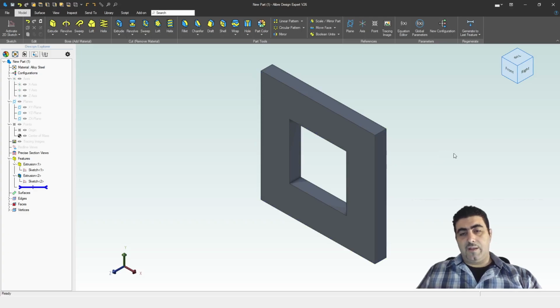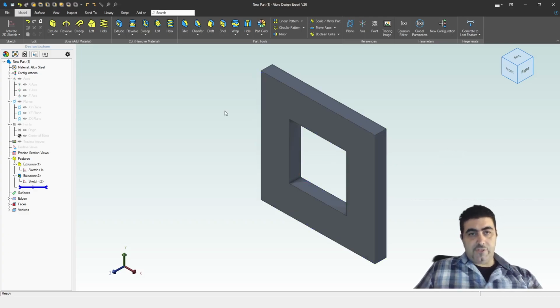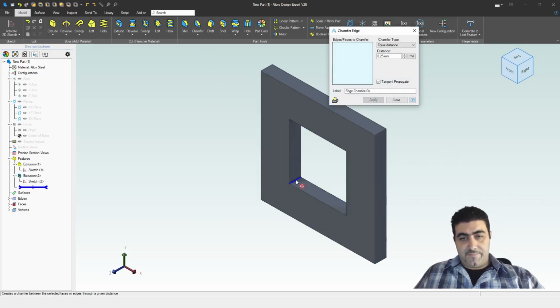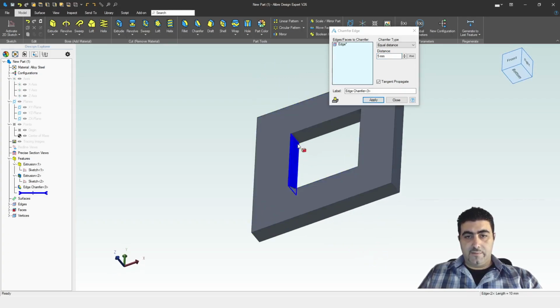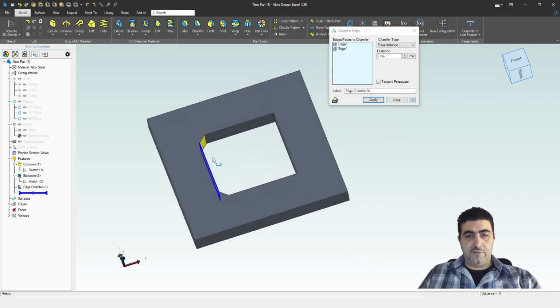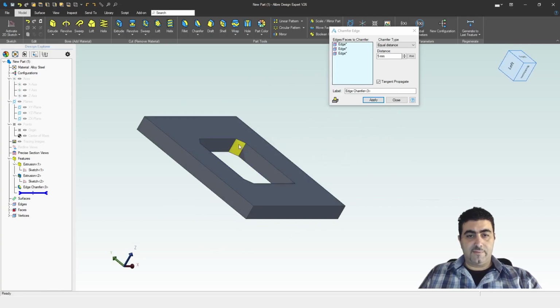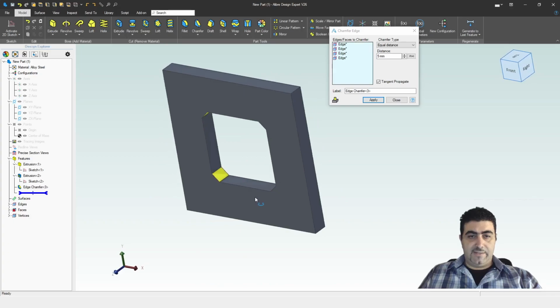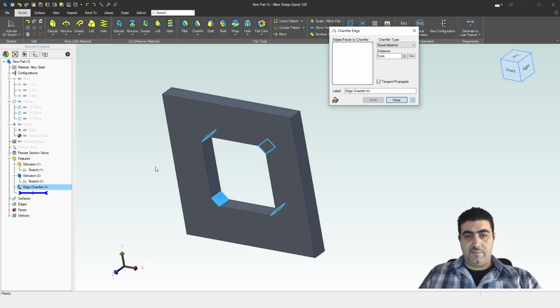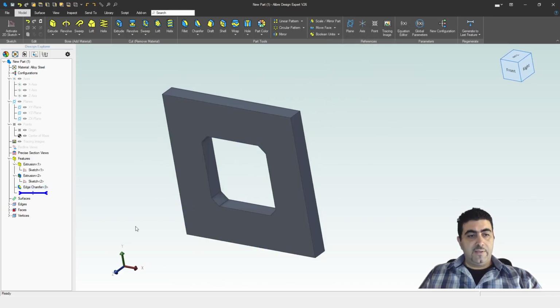Excellent. Now let's say I want to chamfer these edges, right? So how would I do that? I would select a value here. And start selecting the edges, spinning them all around so I can find the next one. And there you go. And I selected the edges, right? But there's an easier and a much faster way to do this.